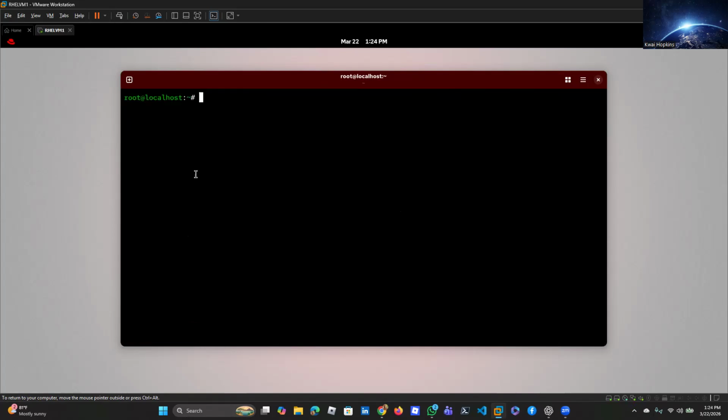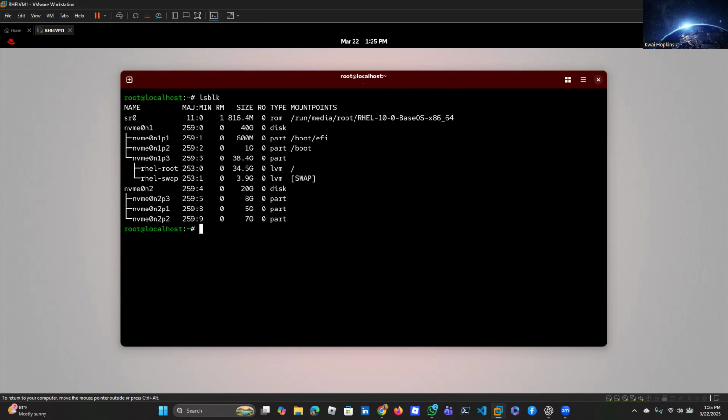So now let's verify. Let's use again the ls command. All right, so there are our partitions here. Now, when we're dealing with the first partition, when we're dealing with swap, if we're doing a regular partition, this is where we want to make a file system for the partition. But in swap, we're going to use a command instead of mkfs. We're going to use mkswap.